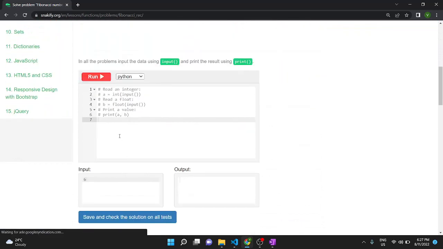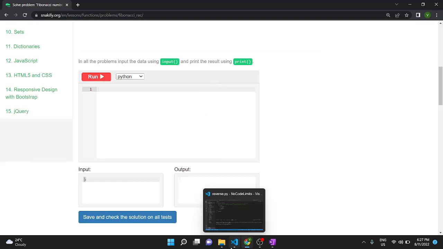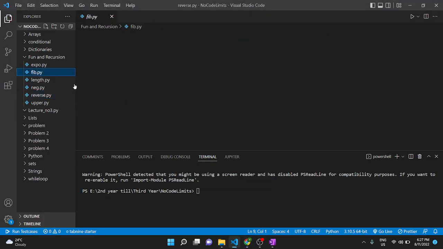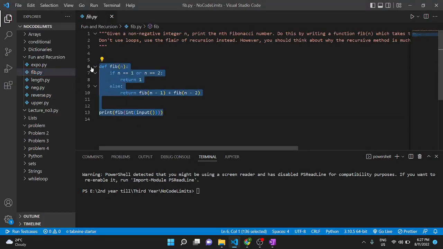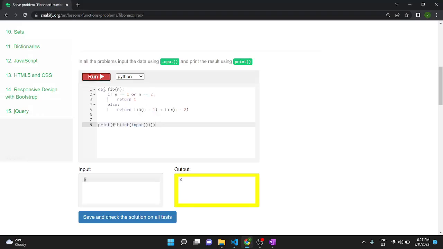As I've done the same problem statement in the previous question, there is no need to explain. Here the index of the Fibonacci number is given, and on the 6th index the number 8 is present. I have told you that. If you don't know, you can check my playlist and find how we can find the Fibonacci number. I will copy its code from here and paste it here, and let's run this code, and it is working fine. There is no need to explain this, it is too simple.